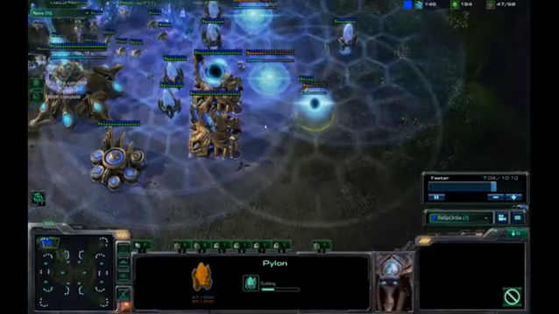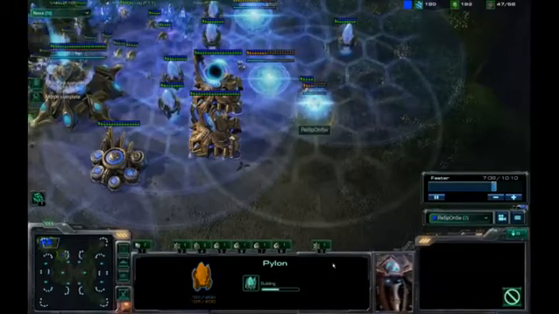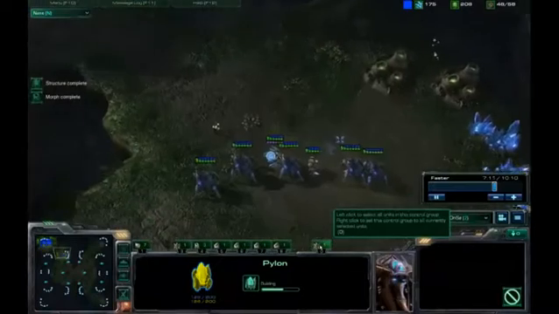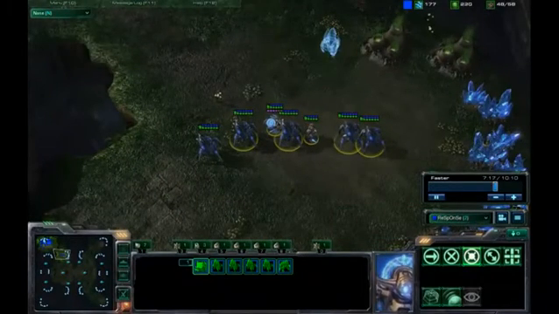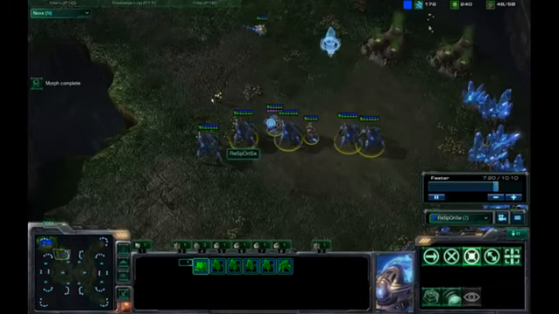I should be sending a probe out now to scout. That's kind of a mistake. I'm playing blind pretty much. I mean, I know that he got a lot of marauders out, so I can assume 2 barracks, but I don't know what else he's really up to.